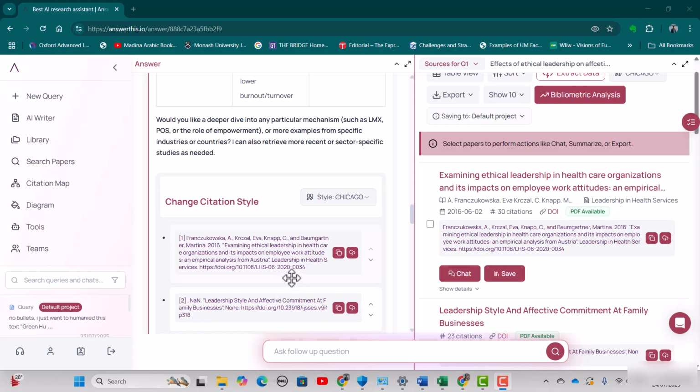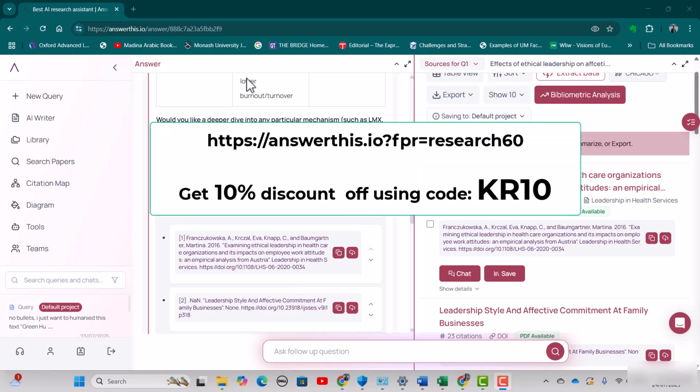This information you can utilize as a starting point to finalize your research gap for your thesis or research article. You should further dig out around the provided information, and only then you should finalize your research gap for your research article or thesis. This is how AnswerThis can help you to find out the research gap for your research.